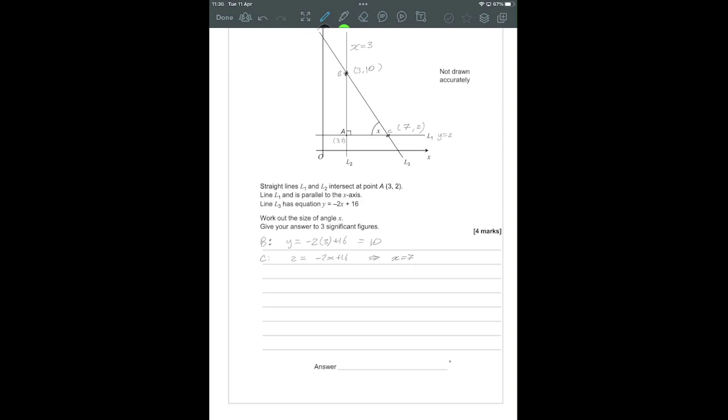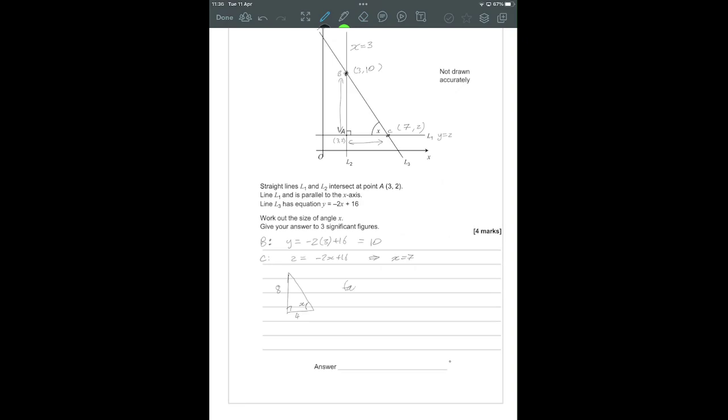Okay, so now I have all my coordinates, and I want that angle X. I'm going to draw the triangle separately and put on only the useful things. Well, this now feels like find the angle. This is use trig. So my opposite, well, how long is that side? Well, it's vertical, so it's only difference in the y, so that's got a side length of 8. That side is only difference in x's, because it's horizontal, that's a 4.